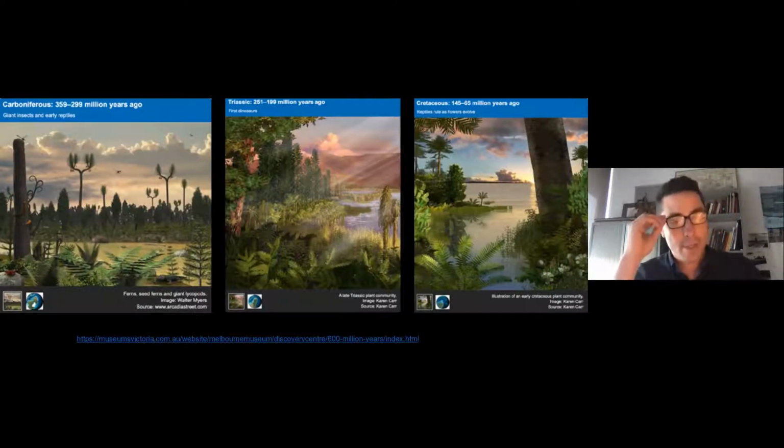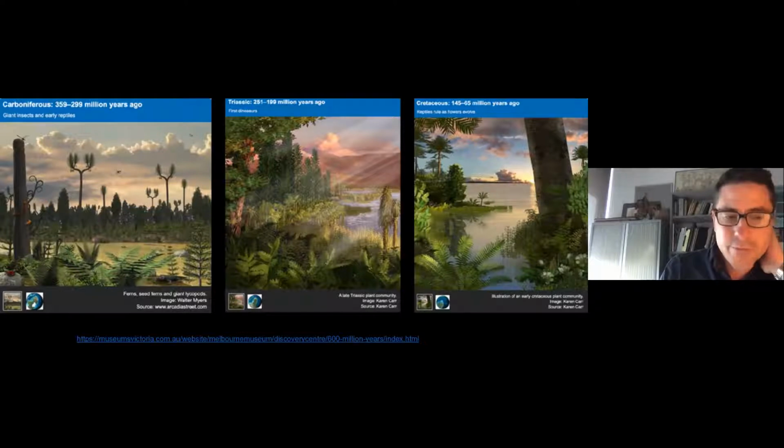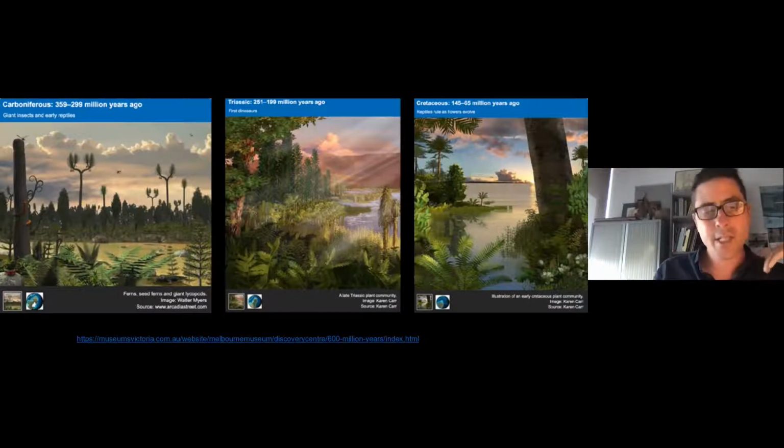So looking a bit further, these are not historical, but they're kind of in the same vein. These are little pictures I took from the Melbourne Museum website, which are really reconstructions of, I guess, paleobotanic landscape. So it's not strictly history, because it's going back millions of years and certainly before humans existed and before written records existed. But I guess it follows in the same theme and it follows in the same continuum.